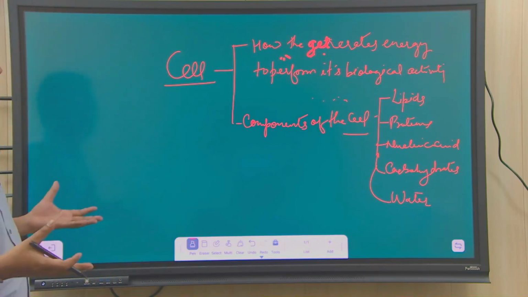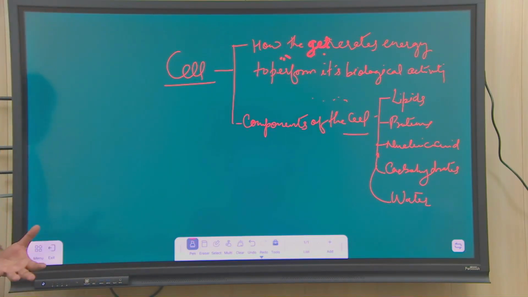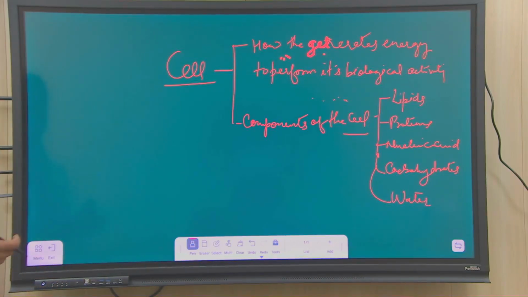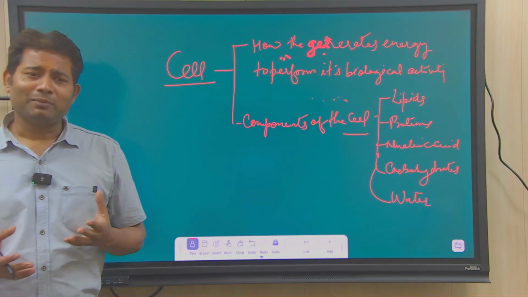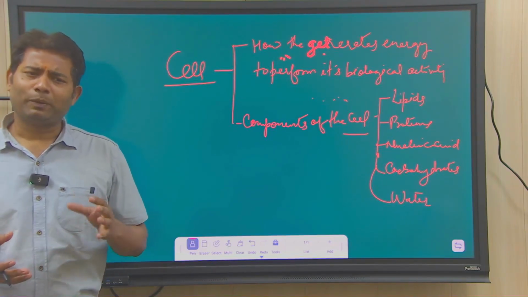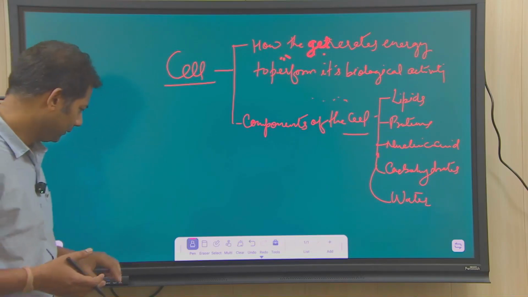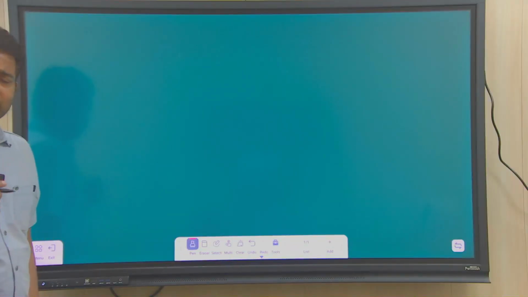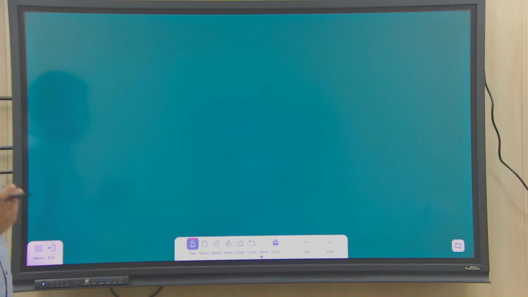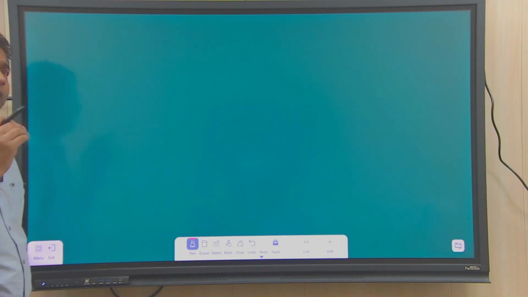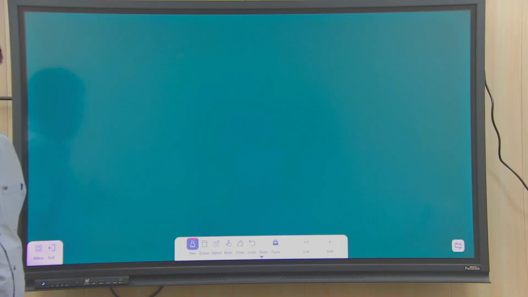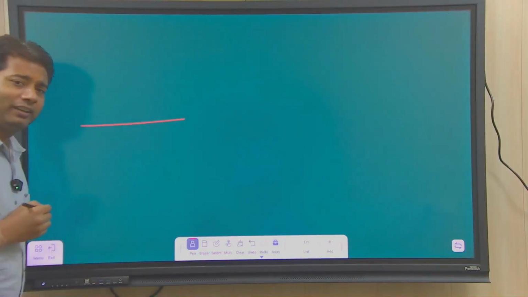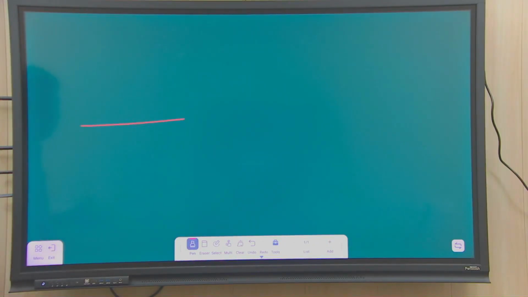How does it happen? How does the cell create energy by its own? We have to understand that mechanism. I'm explaining to you this mechanism, how the cell creates energy to perform its activities by its own. For understanding it, we can take an example of a dam. In case of a dam, a flowing river, we want to create energy. We want to extract energy from flowing river water.